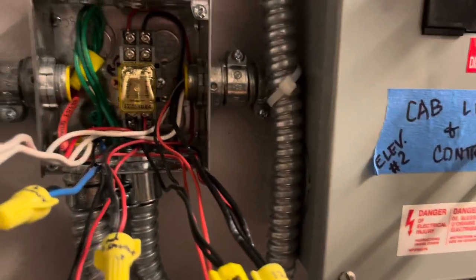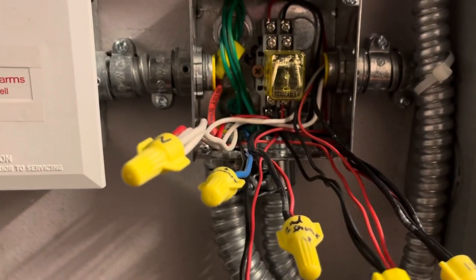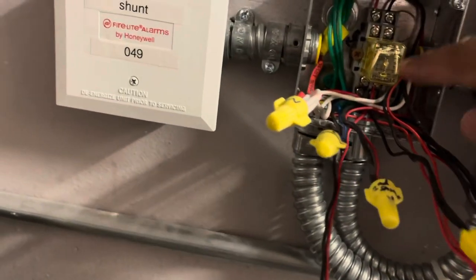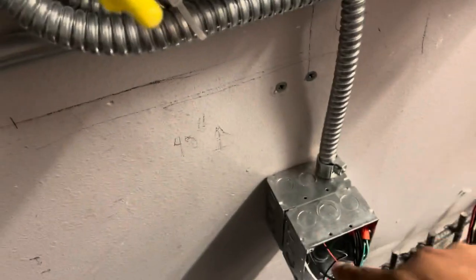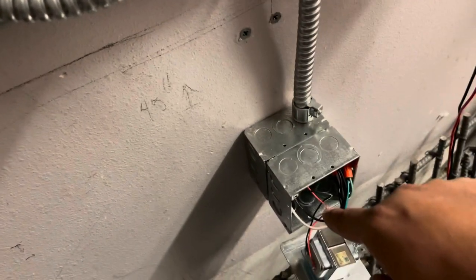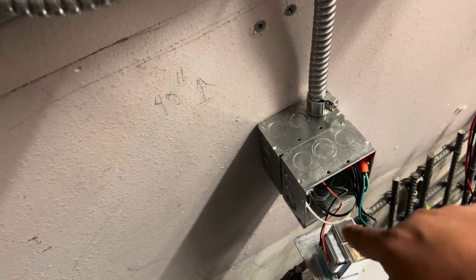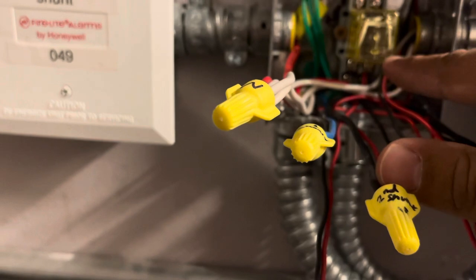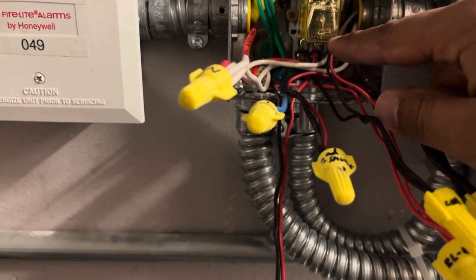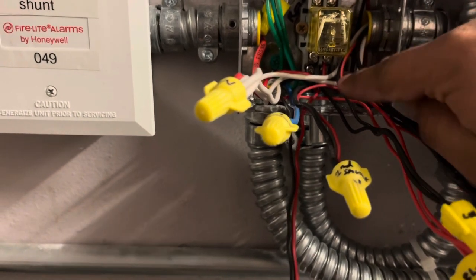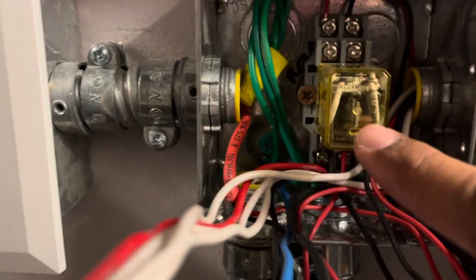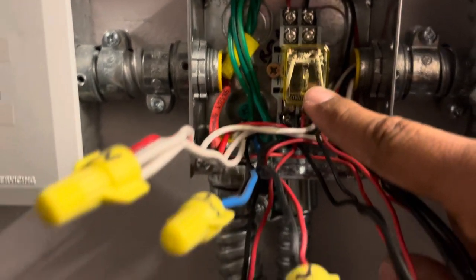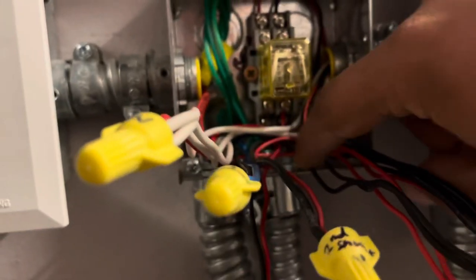And how you accomplish that is by basically wiring it in a series format. So it'll basically come from the red leg, okay? So the red leg out of this transformer, or the positive side, will come in to here, one to the coil. And then out of that coil, it'll just mount right there at the bottom, which in this particular case is going to be number 14 on this.